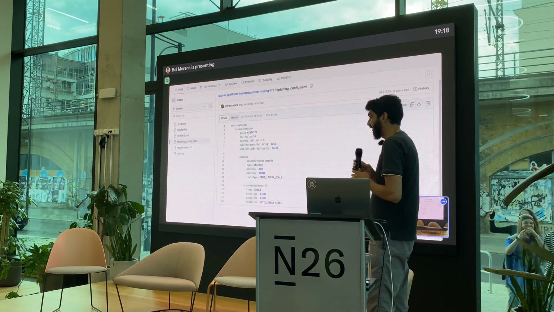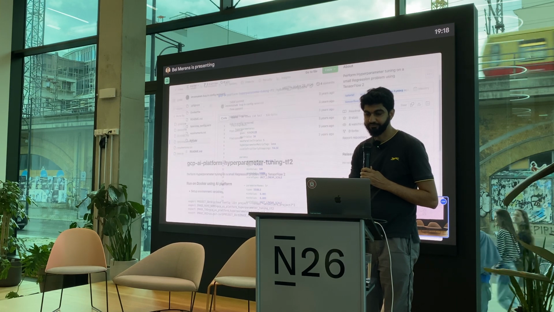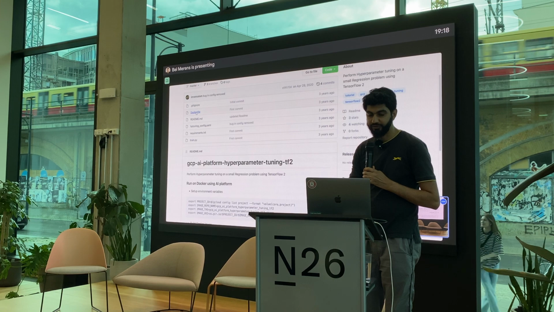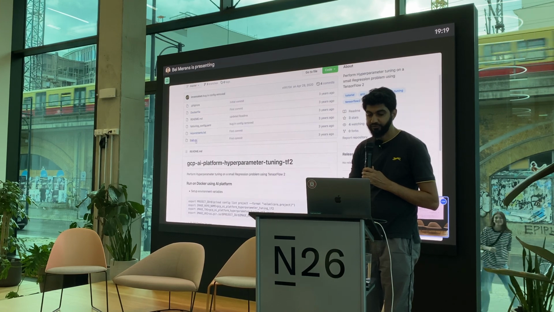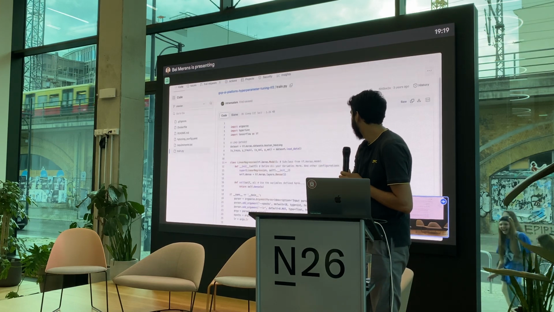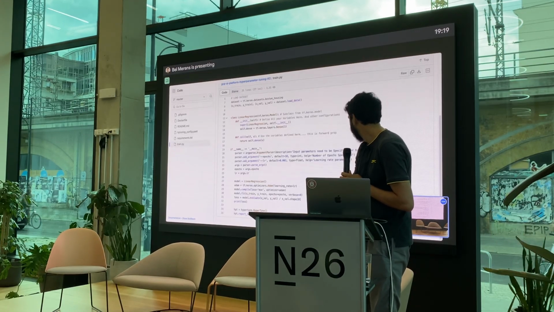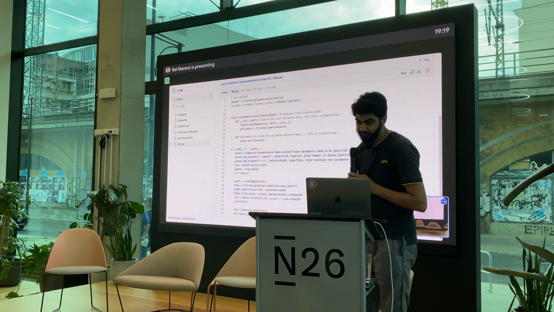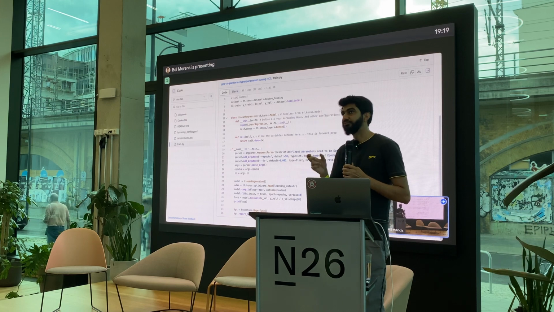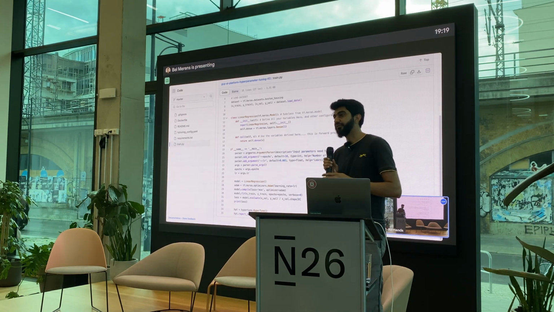And once you've added this configuration file, you can go to your train file and import Hypertune. You already have the hyperparameter tuning YAML configuration file.